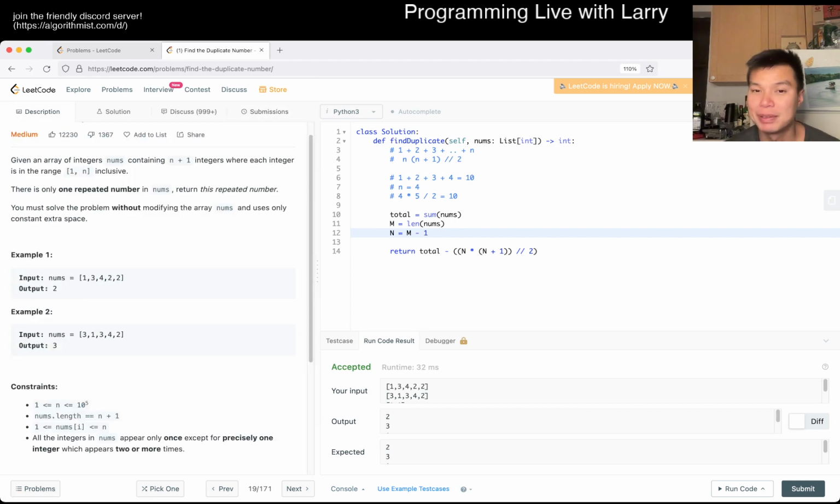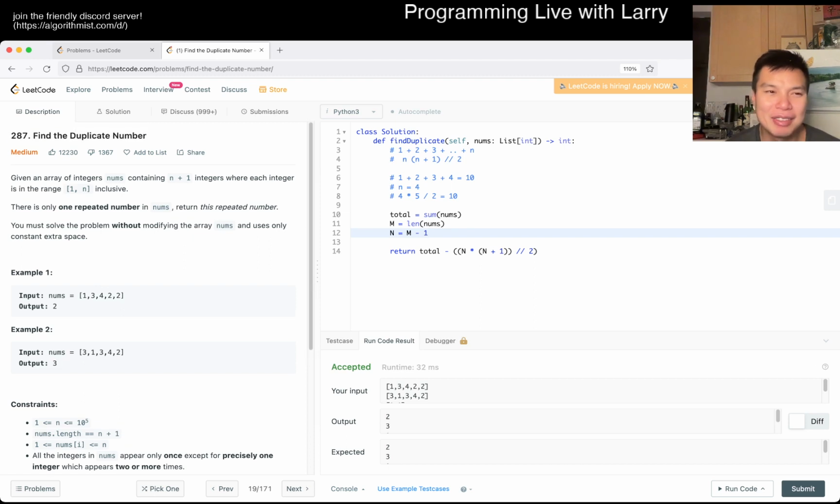But that said, if you were given that problem where you have n numbers from 1 to n inclusive and only one repeated number, this would be the way to solve it.